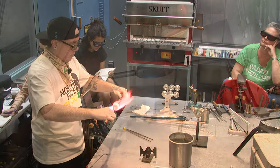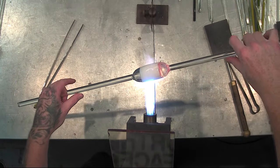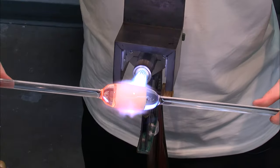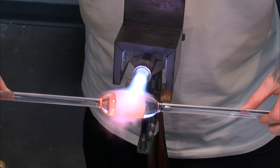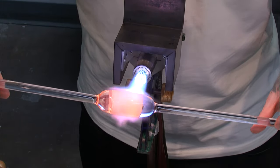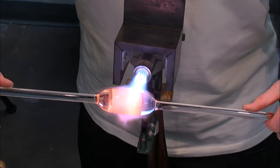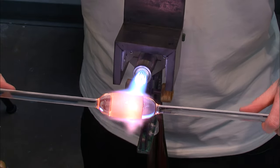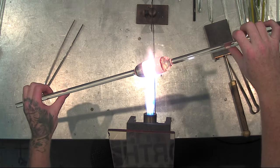This side is pretty warm, so I'm going to start heating from the back side, if you will. The clear is going to want to pull before all this color, but I'm going to try to get heat soaked into all the color first and then let it cool down for a second. As glass is cooling down, the heat's dissipating out of it, but it's also dissipating inside of it, making an even heat base with anything really thick.